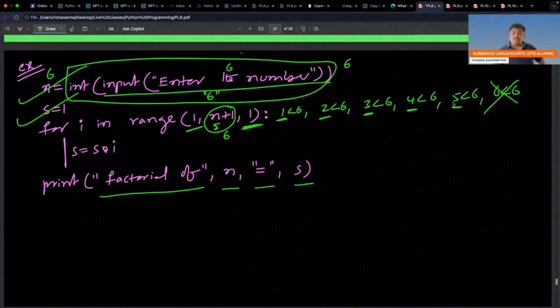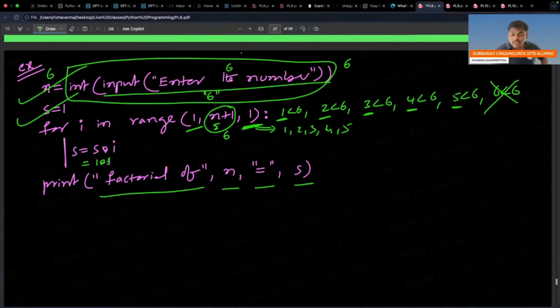So remember, the range function finally returns 1, 2, 3, 4, 5. So first I value is 1. So s is equal to s into I, s is 1, 1 into 1.